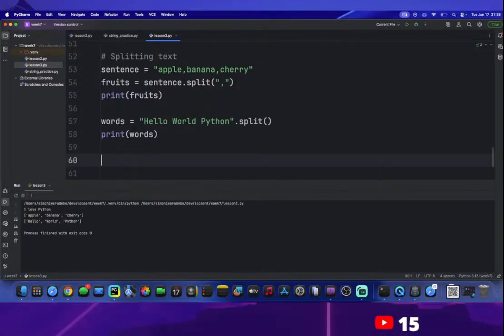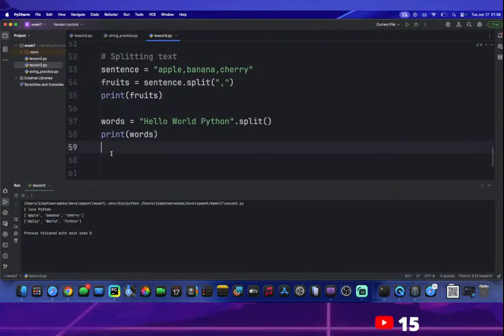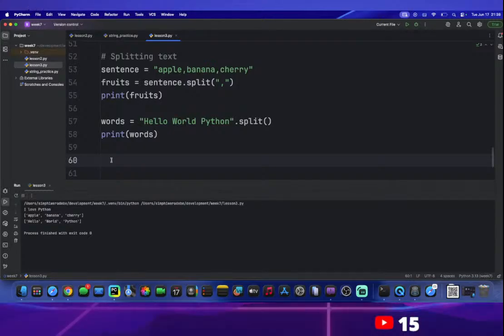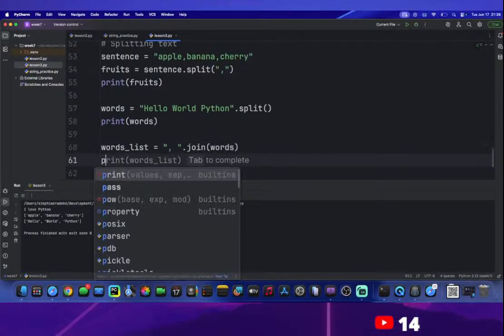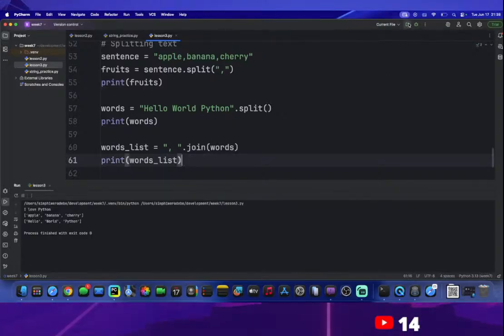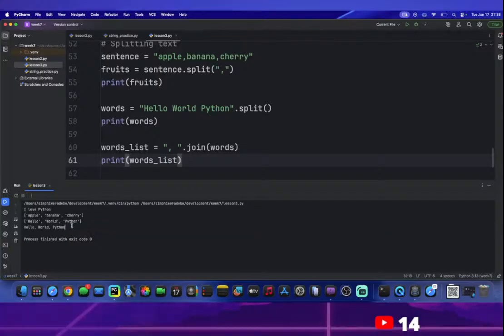You already have your list, which is words. So all you do is make a new variable, maybe we'll say words underscore list, and have dot join words. Then if we print this words list, we get this back as a string with all our words.